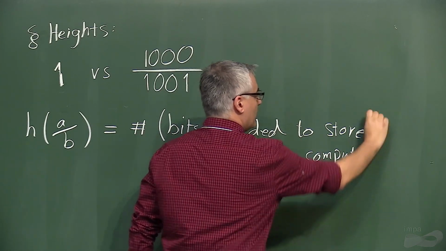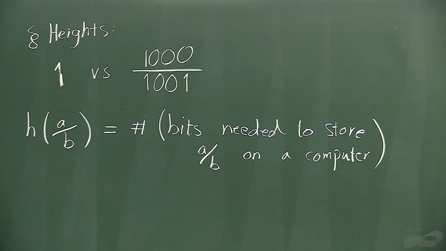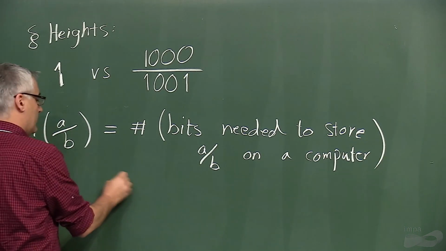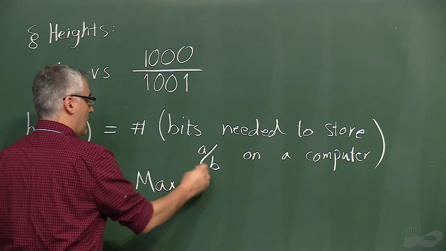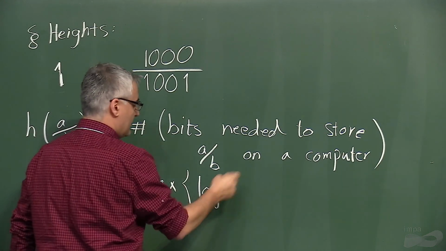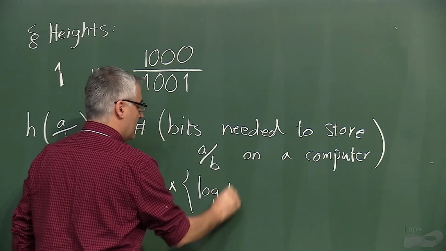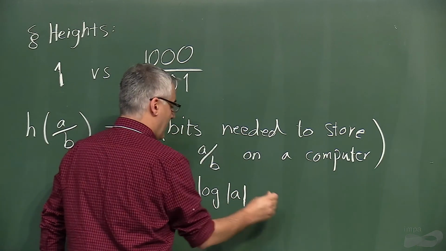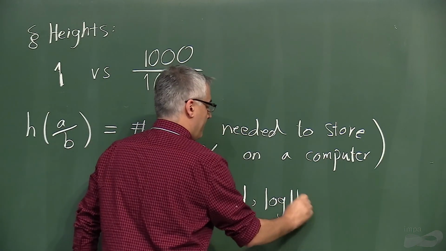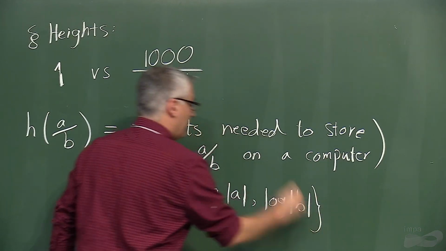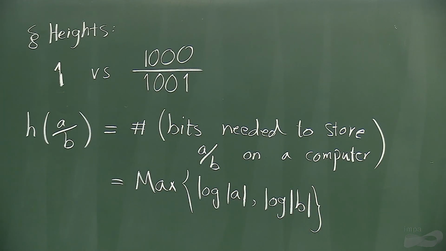And this is a perfectly good definition, actually. It's a mathematical definition. You can define it as the max of the logarithm, maybe base 2 (the base is just a constant), of the absolute value of A and the absolute value of B. The biggest one is the number of bits that you need for your memory, right? This might look ad hoc, but in fact, it's perfectly fine.